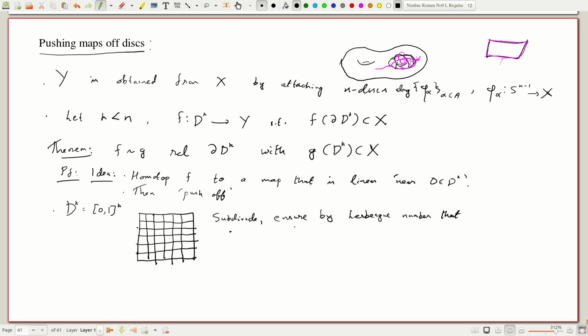Okay, so let me be a little less stringent than that. We don't even need that. So here we have the disk. By the way, this is the domain that we have subdivided as a cube, not the attaching cell. So this is D^k and this is D^n. Inside D^n, let's look at one little circle here. This is the core, and let's look like the earth, and I'll call this region the mantle.